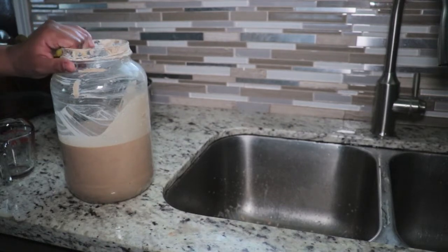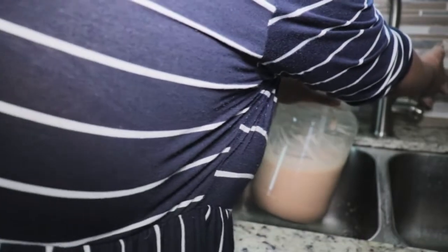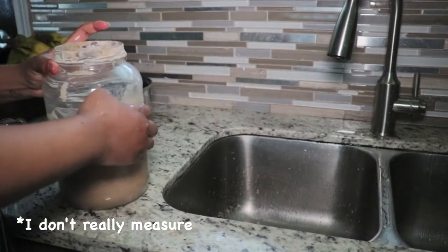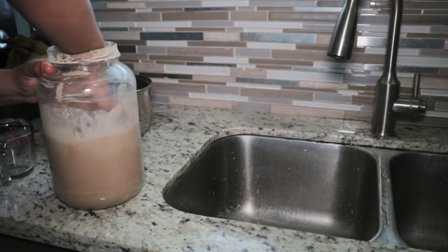So the next thing I'm going to do is I'm going to add water and mix it. I don't really measure the amount of water that I add. The important thing is the consistency of the dough later. So I'll just continue to add, and I'm adding cold water.